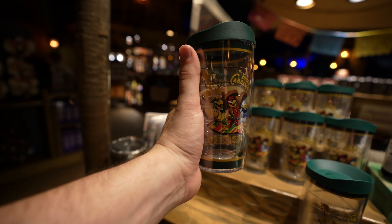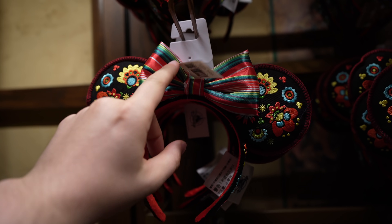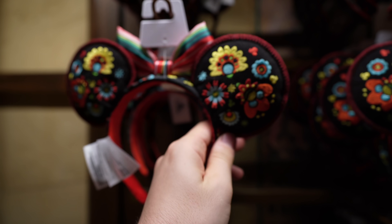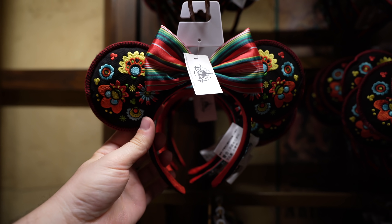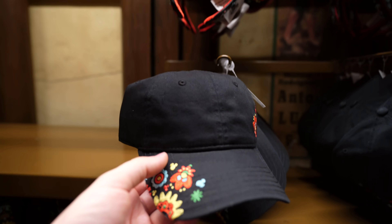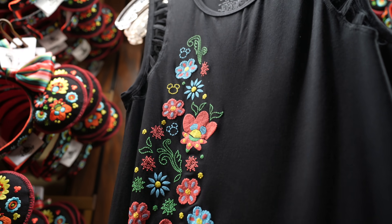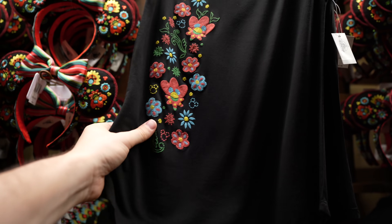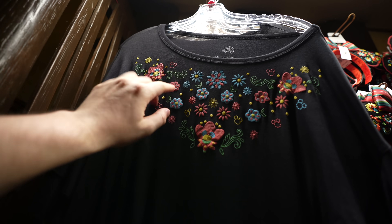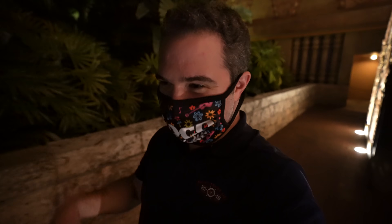I thought we'd seen these ears before, but looking more closely, maybe not — multi-colored with a bow, $29.99, with a felt-like stitched design and subtle Mickeys throughout. There's also a really cool matching hat at $27.99 — so someone can wear ears and someone else can wear the hat, both with subtle embroidered Mickeys. In addition there's a tank top with embroidered Mickeys at $34.99 and a wide-neck shirt with sewn-in subtle Mickeys for $36.99 — great feel of Mexico.